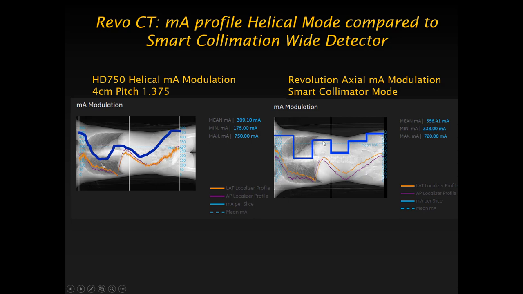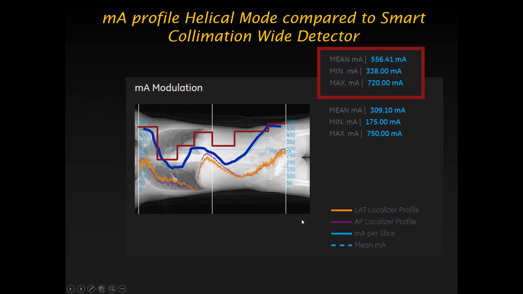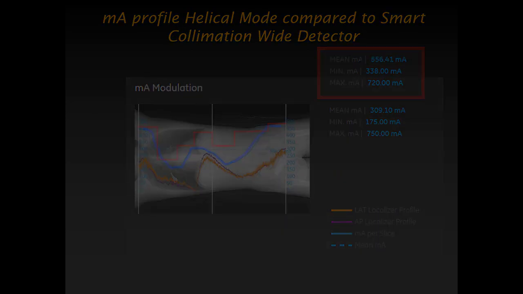Instead of ramping up slowly and then back down, we have to cap it and use a dose that's appropriate to maintain image quality for this bucket. And when you superimpose these, it turns out that it's not necessarily worth it. Just because you have a wide detector doesn't mean you should use it. We decided to use a helical mode with a pitch of 1 and a detector configuration of 8 centimeters, which makes it dramatically faster than the HDs and the VCTs, but allows us to follow the attenuation profile so we can get similar noise characteristics and exposure settings for those noise values.